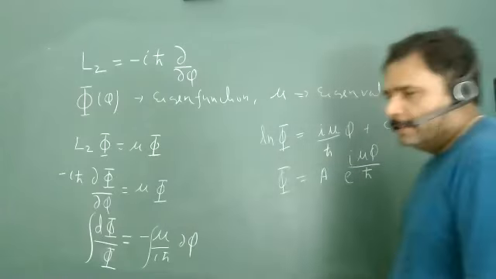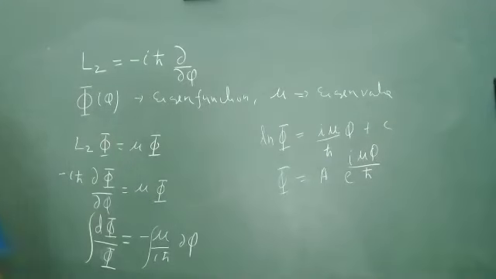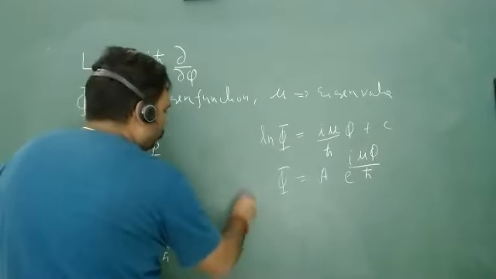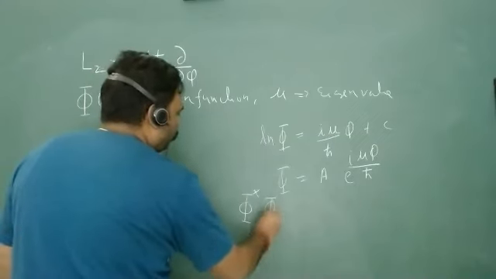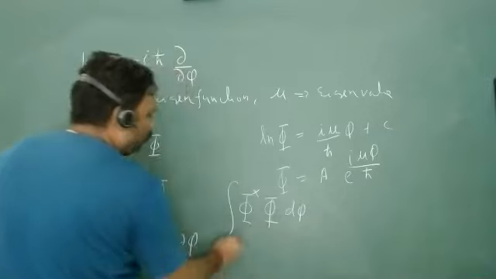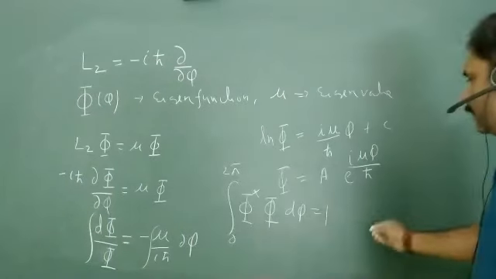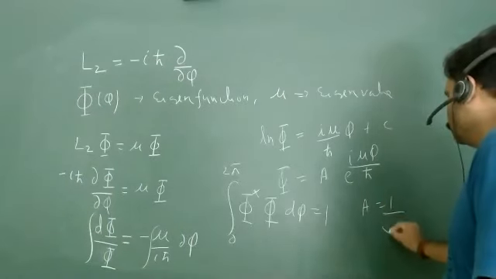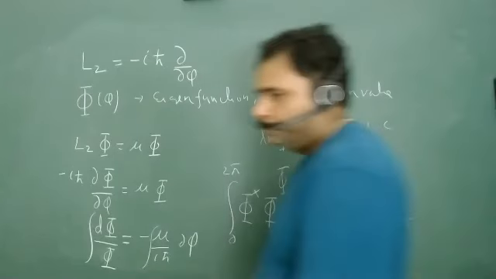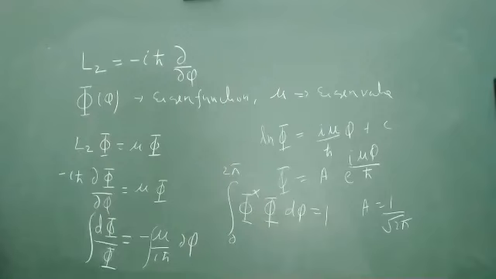I can get the value of a because it is normalized. So how can you get the value of a? Phi star phi integrated d phi from 0 to 2 pi must be equal to 1. So you can easily get the value a equal to 1 upon root 2 pi. Are you comfortable up to this? Yes, sir. Very simple, straightforward, one dimension. You have done differential equations a lot, isn't it? Now, one unknown is mu. We also have to figure out what mu is.